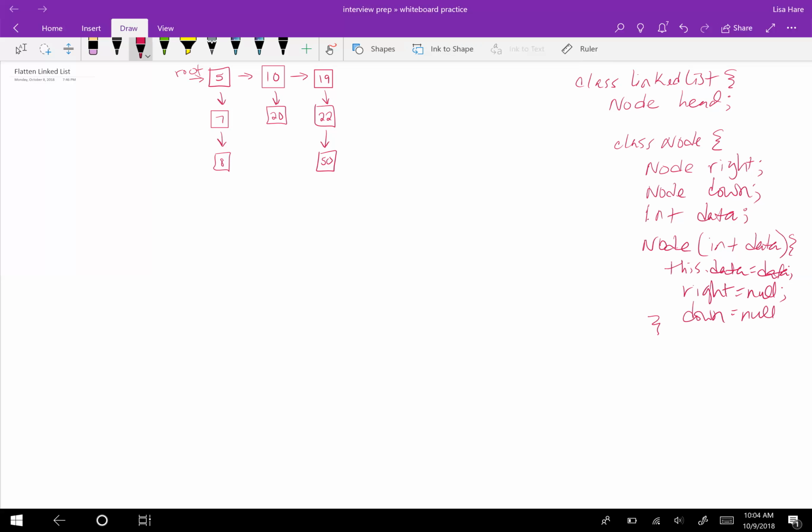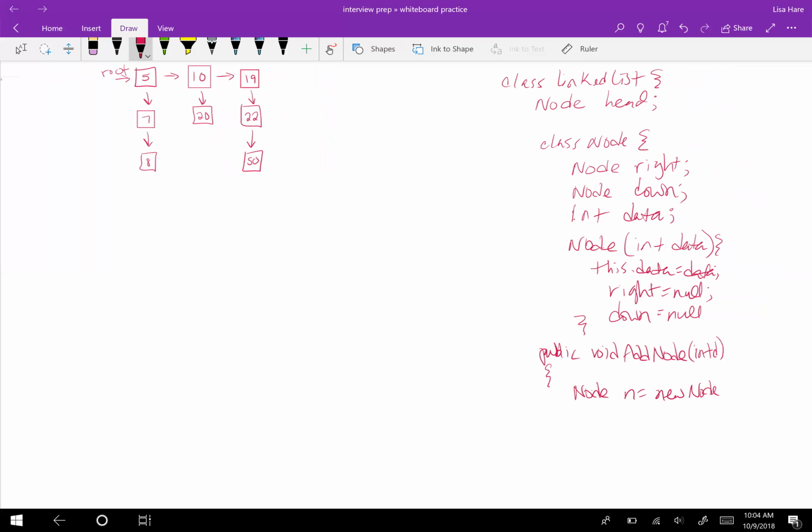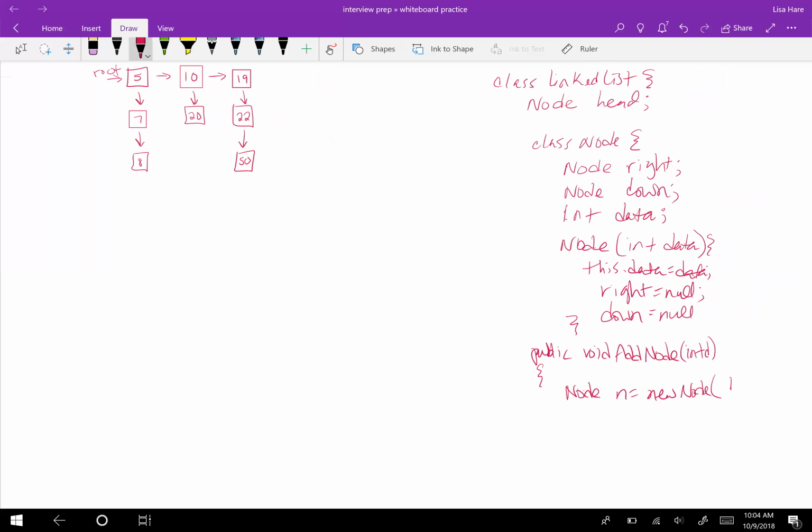Okay, and then in our linked list, we'll have a function add node, which is going to take in the data. We'll have node n equals new node, and it takes in our data.